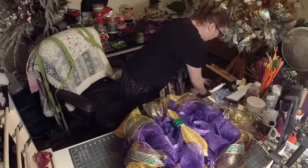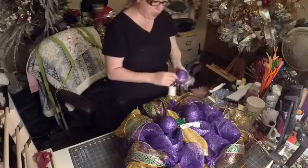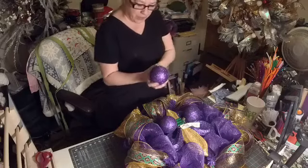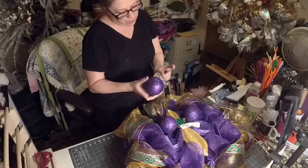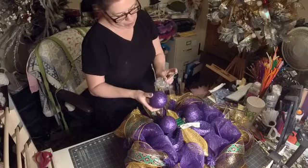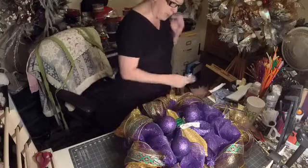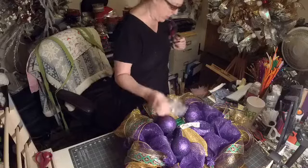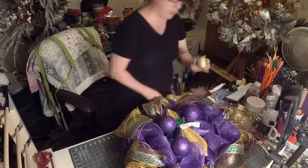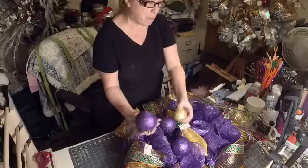Maybe I'm going to do 3 purple. These I got off of Craft Outlet last year. They're, I think, the 100mm ones. This one is XY203323. Okay, they have them in 80mm and 100. These are the 100, I believe, because I believe these are the 80. See the difference? This one's a lot bigger.